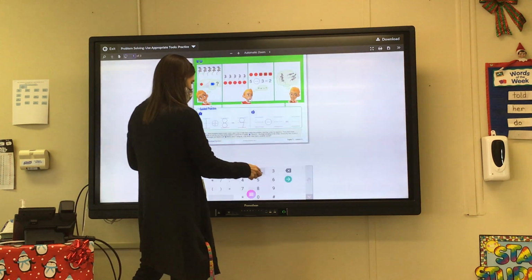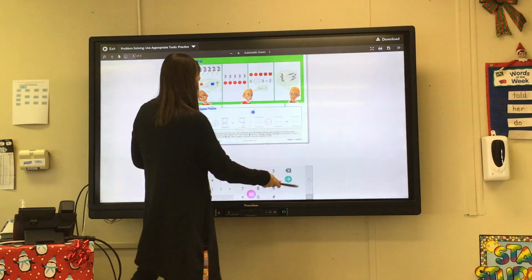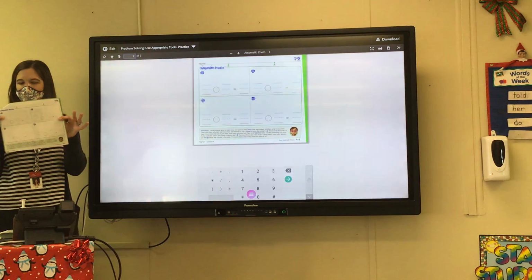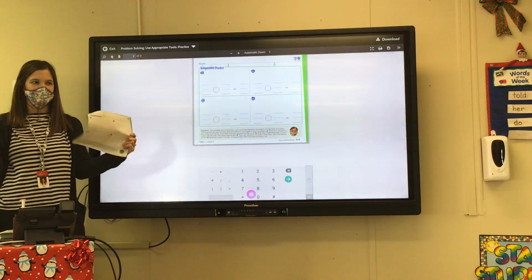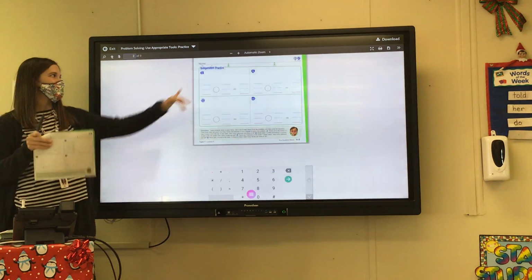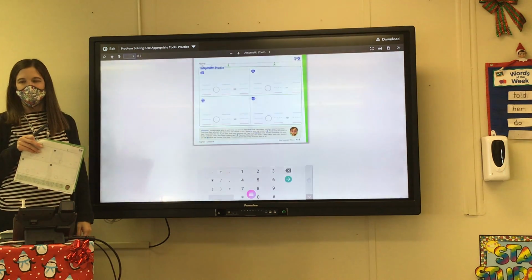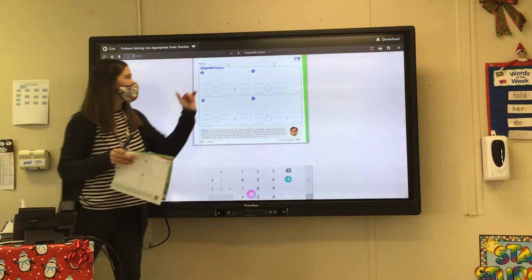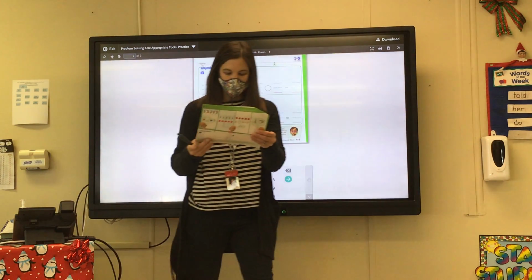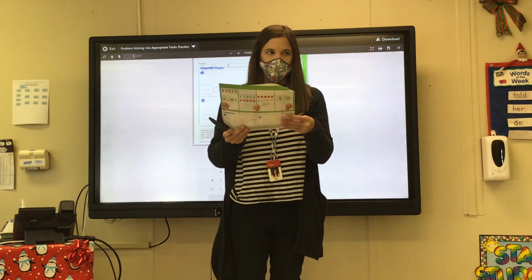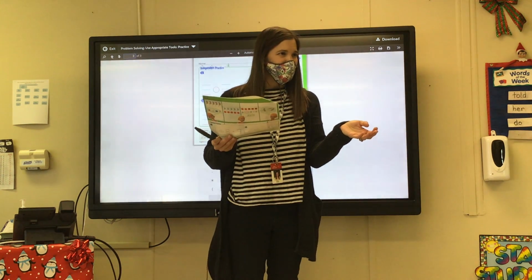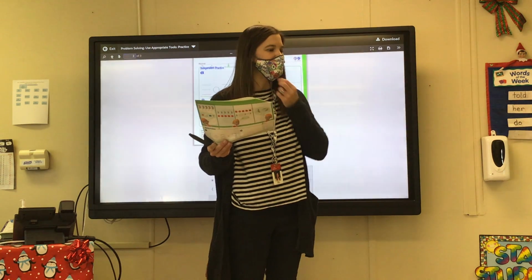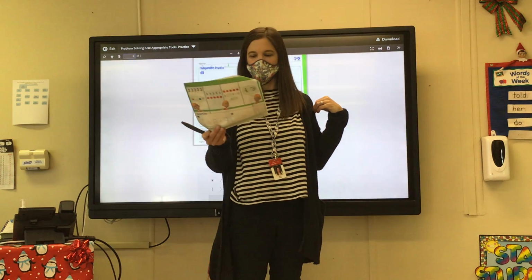Flip it. Just flip it. Oh yeah, don't turn. Sorry, thank you, Miss Georgia. Just flip. You flip it, you're on this page. The other side has the video, the other side has the problem. See number 3. Just flip it then. There you go. All right, number 3. Now you can draw counters. You can draw cubes, right? We can draw different tools when we're solving problems. Today we've been using counters.